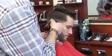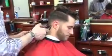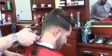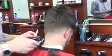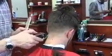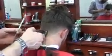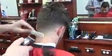So here now I have 1/16 of an inch, or a fading guard, what I call. I really like this guard. It's a guard that helps you fade easy. So because I am fading from top down, my fade is not really moving up high. It's going to stay where I want it when I started it. So as you can see, it's a steady fade from 0, gradually goes longer and longer.